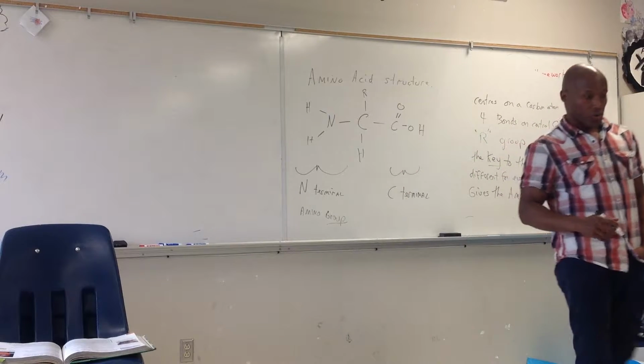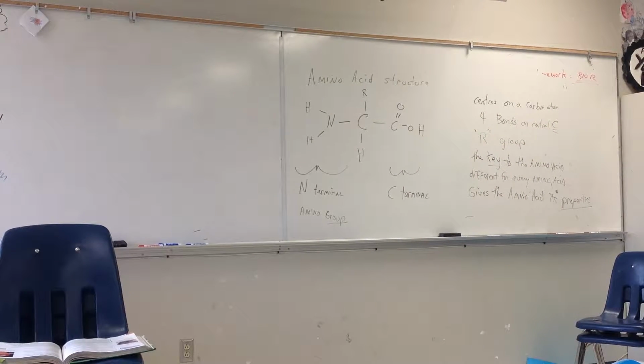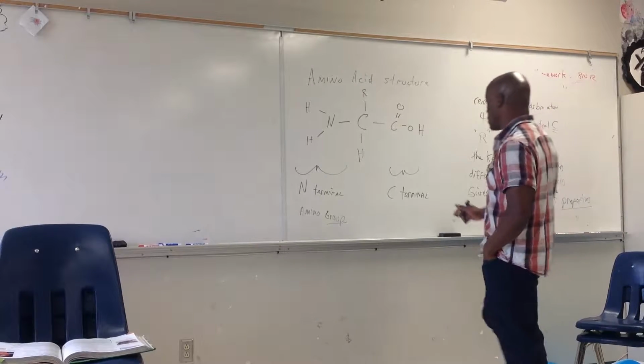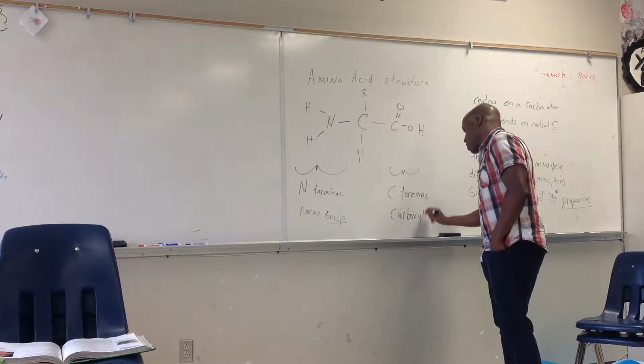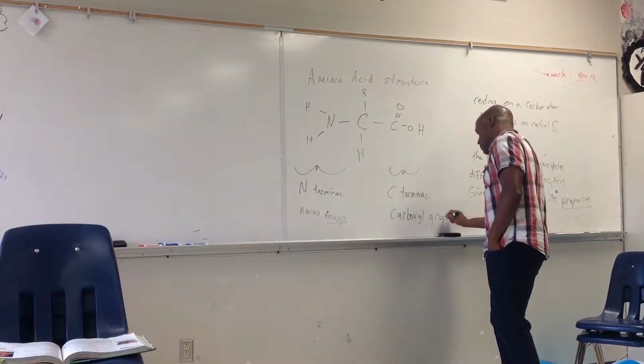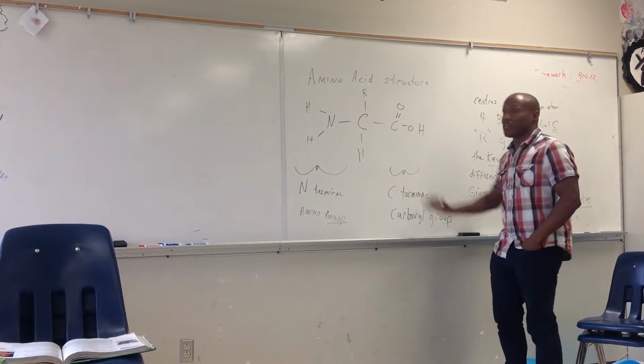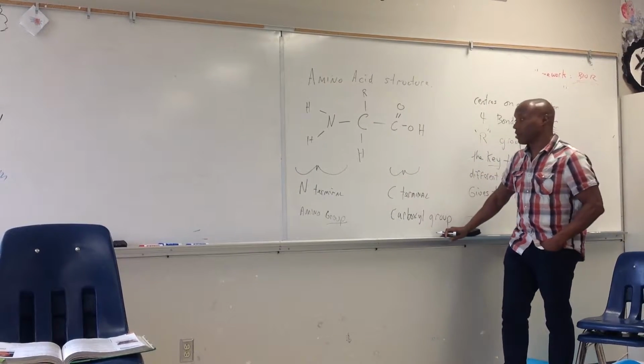That's a carboxyl group. Your nitrogen can form... Sorry? I was going to say, if your nitrogen can form 3 bonds, then why would there only be 2 hydrogens? But it's also bonded to the carbon. Yeah, one of the bonds is taken up connecting it to the rest of the molecule.